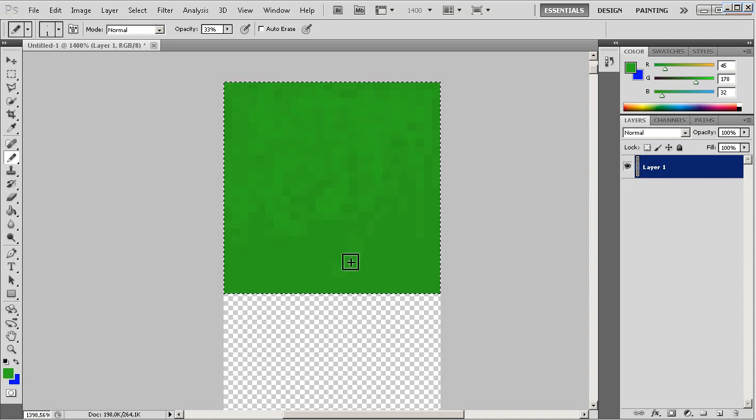But I'm basically creating a grass block here. Now this is looking really ugly, but just to give us something that at least doesn't look too bad for the thing that we're actually doing right now. So I'm just dragging my brush tool in small strokes, to get this colored in a nice way.